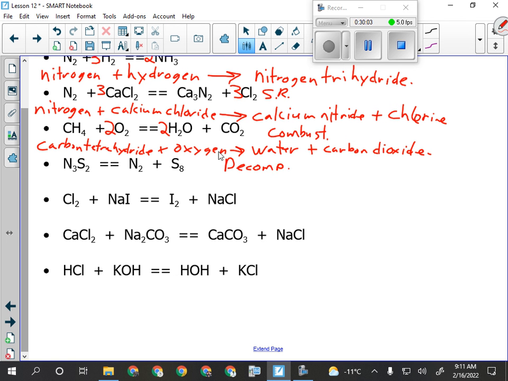All right, if I'm writing it out in words, this is going to be a molecular compound, so I'll need prefixes, trinitrogen, disulfide, and that's going to break down into nitrogen and sulfur. Remember that sulfur is our most special of special elements. It comes as an 8, which means I should probably start my balancing with it, because it's the biggest number.